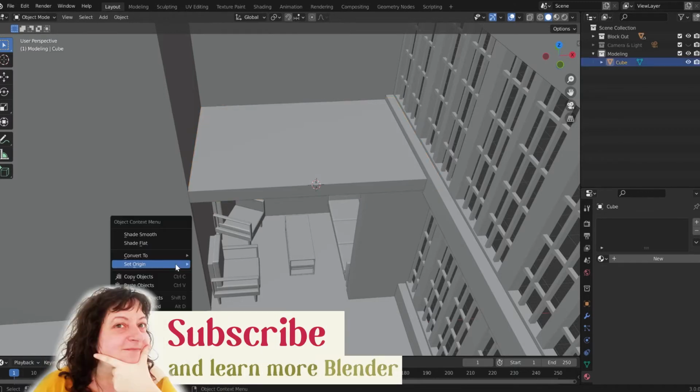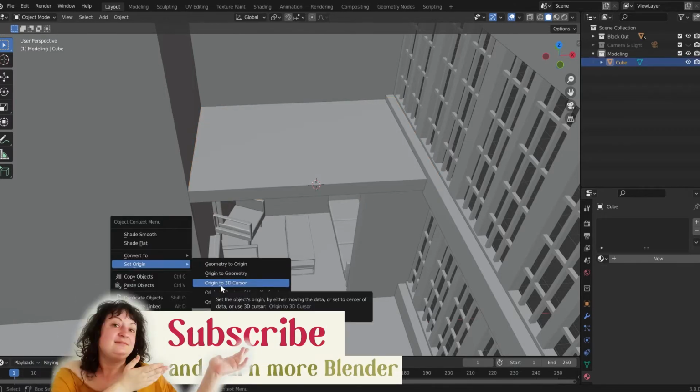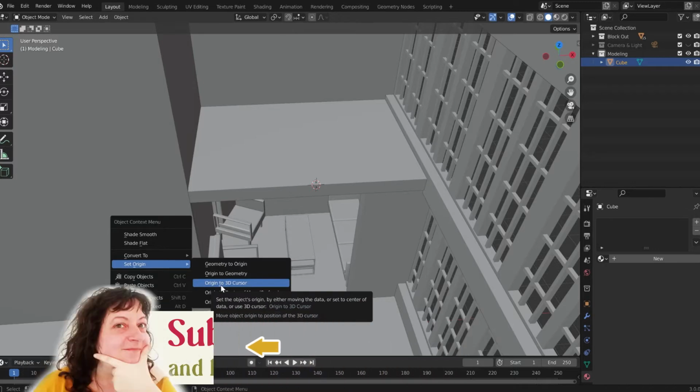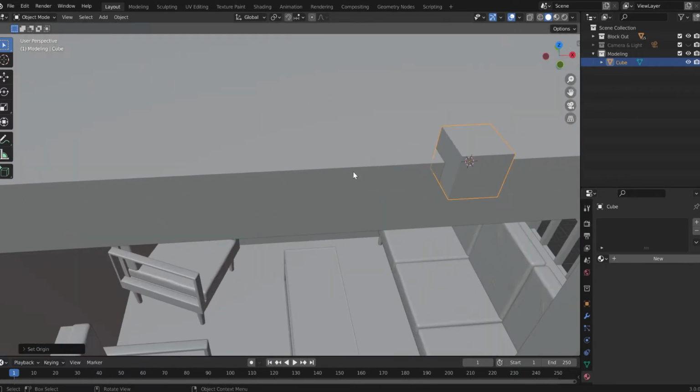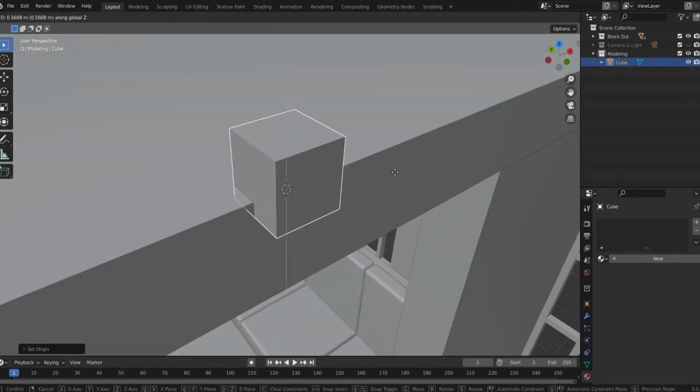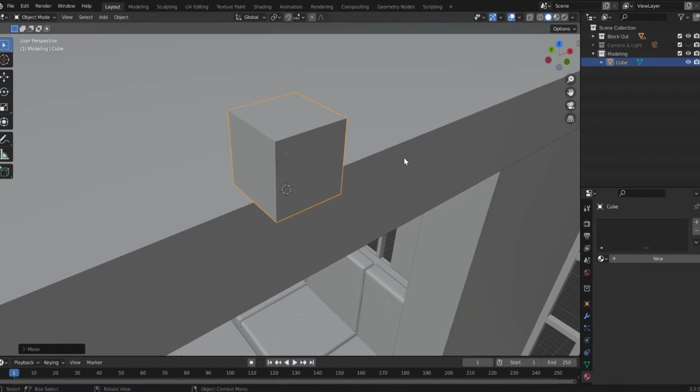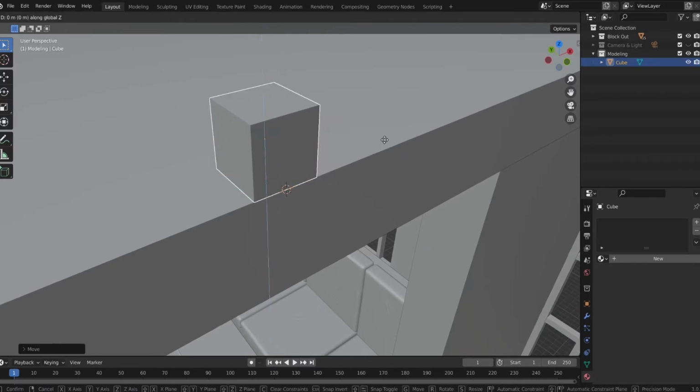Now for the cube, I'll say origin to 3D cursor, and then again set origin, geometry to origin, move it up, and move it inside. Just a little bit to go like this.